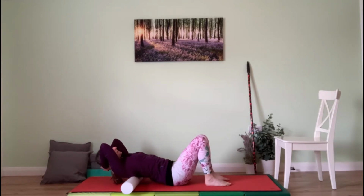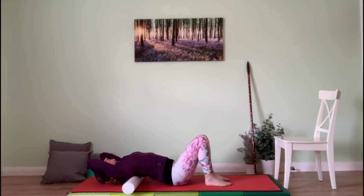Does that feel about right? If it doesn't and you need to adjust it, then take that time to get it right. And then take a few deep breaths. I want you to relax here. Maybe relax is a tricky word to use in this position, but I want you to try to melt around the foam roller, the bolster, the sausage, whatever you're using, so that the breathing gets a little bit easier and feels a little bit softer.